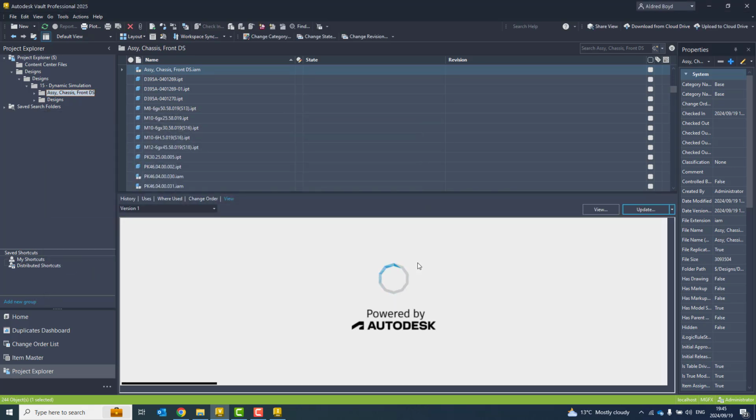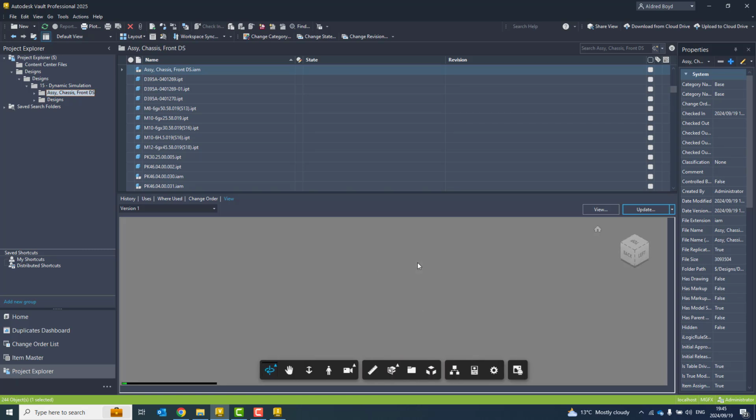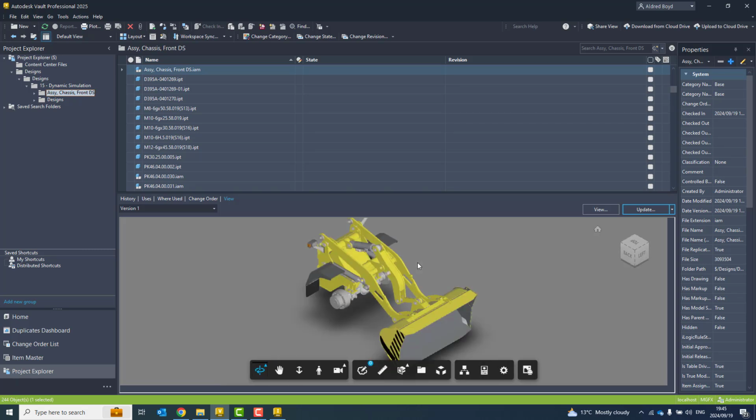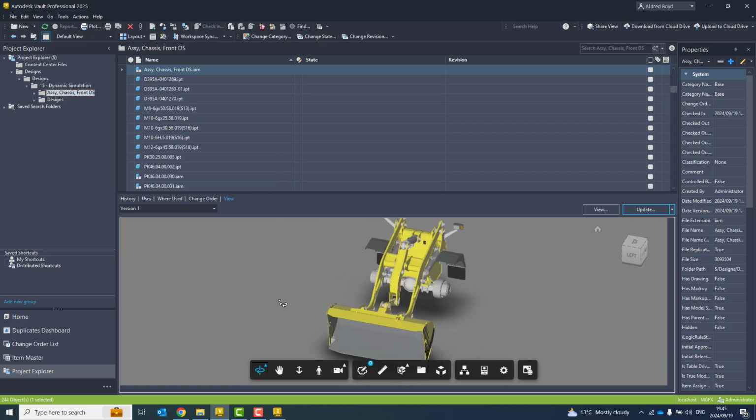Select my assembly and you'll see there now it's created the visualization, and that was done through the job processor. So there we go, taking the manual process out of it through your own computer running it. I was able then to start the job processor, make sure that it's running with a license and a user account that is able to run all those jobs with the correct permissions, and then I'm able to come into my Vault Professional thick client and see the visualization file over there.